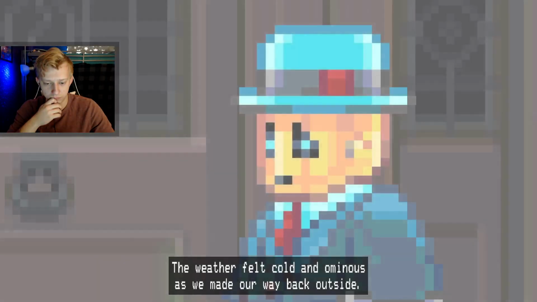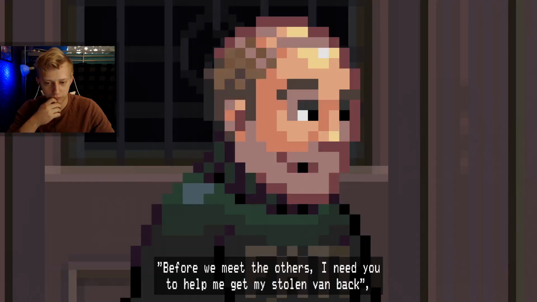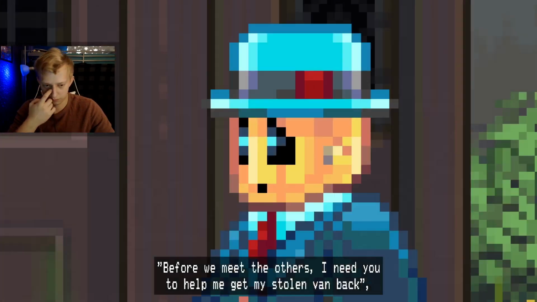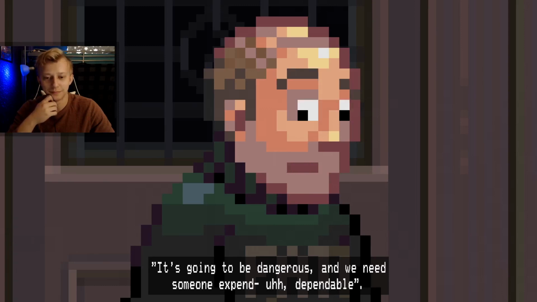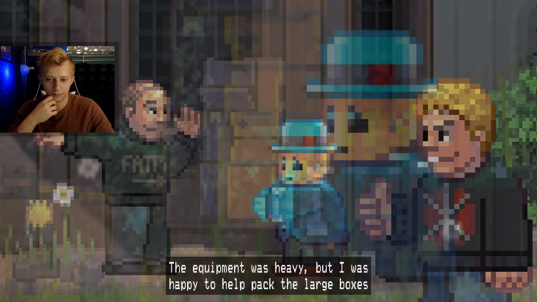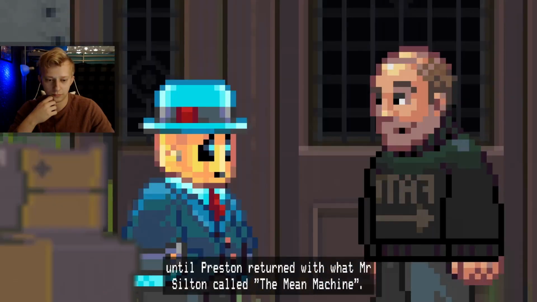The weather felt cold and ominous as we made our way back outside. Before we meet the others, I need you to help me get my stolen van back, explained Mr. Silton. It's going to be dangerous, and we need someone dependable. The equipment was heavy, but I was happy to help pack the large boxes until Preston returned with what Mr. Silton called the mean machine.